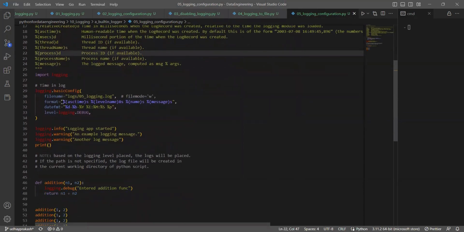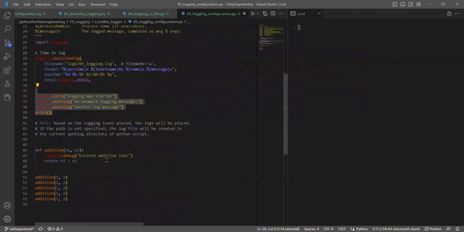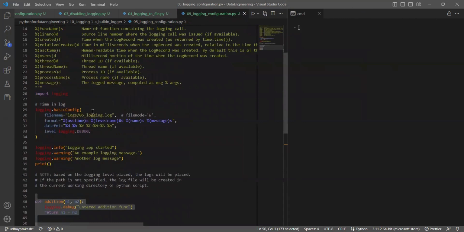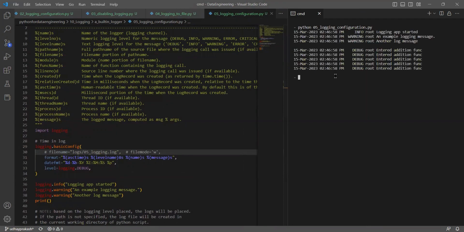So I'm mentioning the format as asctime, and you see, observe carefully, I'm asking to print these logs. At the same time, I'm doing my real-time work also. Say initially I commented this file, I didn't give anything. Then what will happen if I execute python? Did you see, everything came in the output?